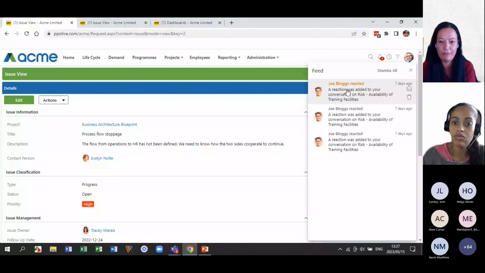We have a bigger vision for the feed in the future to put it on the homepage and to get notified of other things in PPO being updated, issues being updated. Still work in progress, but it's also something that you guys will be seeing in the future.